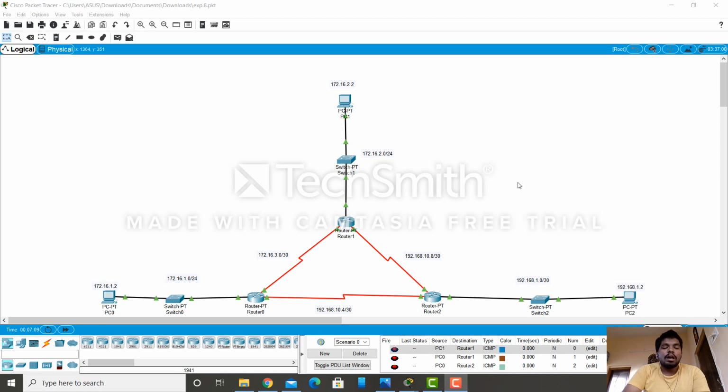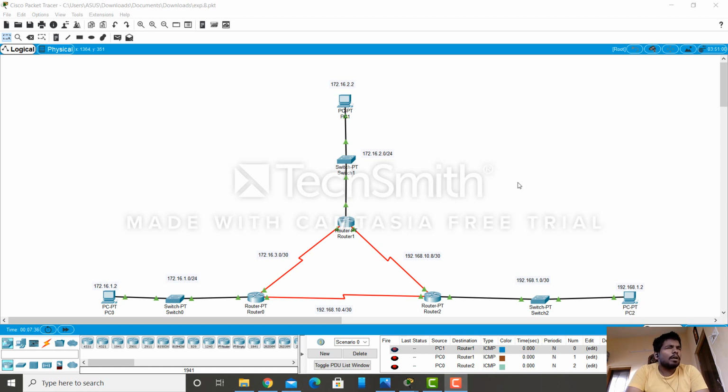R1(config)# router ospf 10. R1(config-router)# network 172.16.0.0 0.0.0.255 area 0.